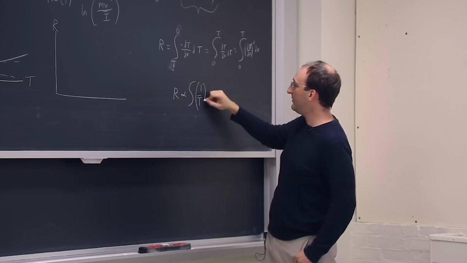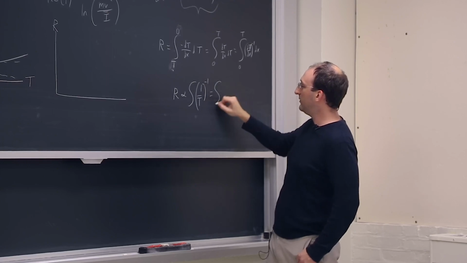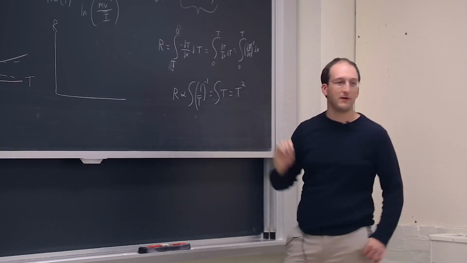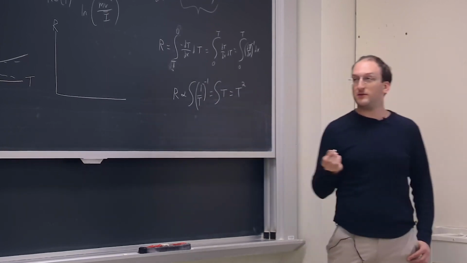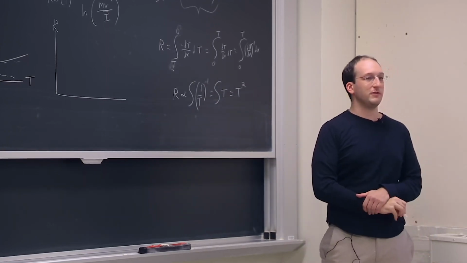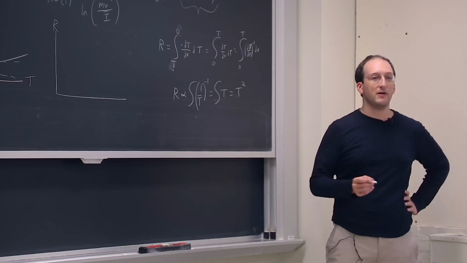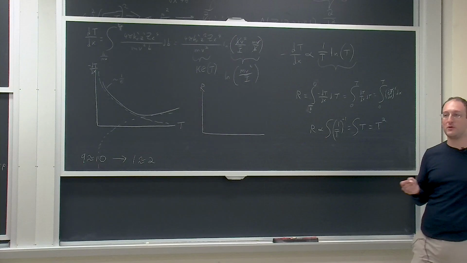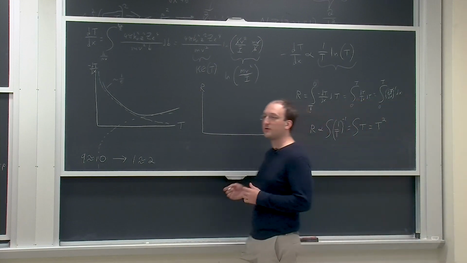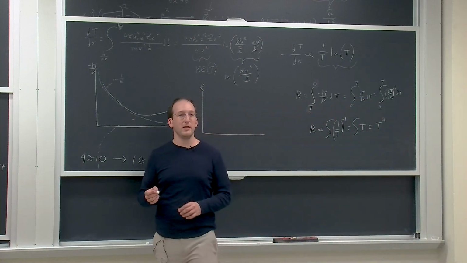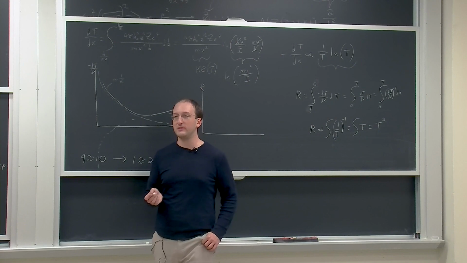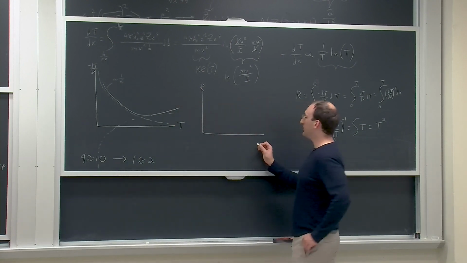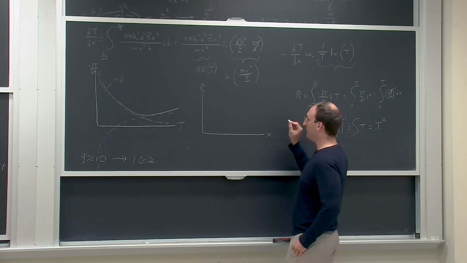I'm sorry, that to the minus 1, which is like the integral of t, which is like t squared. Which means that this gives you a pretty interesting intuitive result, that the range of the particle increases with the square of its energy. So this gives you a good hint to say if I increase the particle energy by a certain amount, I'll increase the range by the square root of that increase.